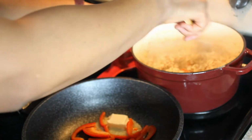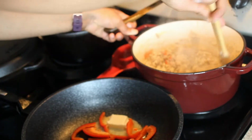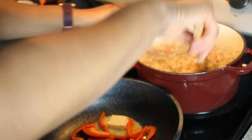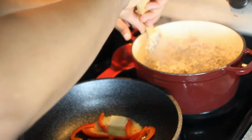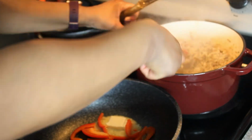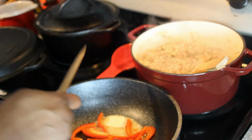And don't forget to stir your dirty rice to keep it from sticking to the bottom. If you don't, it will stick. So you might want to turn the heat on really low. Yeah, that's what I would do. Yep, that's what I would do if I was you. Alright, so I got that in there.